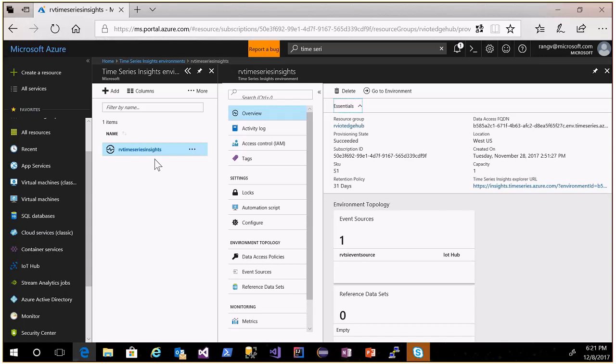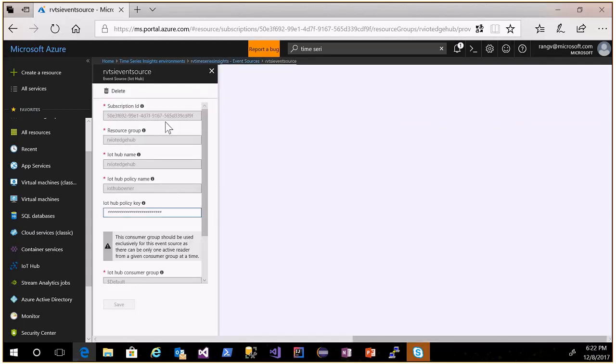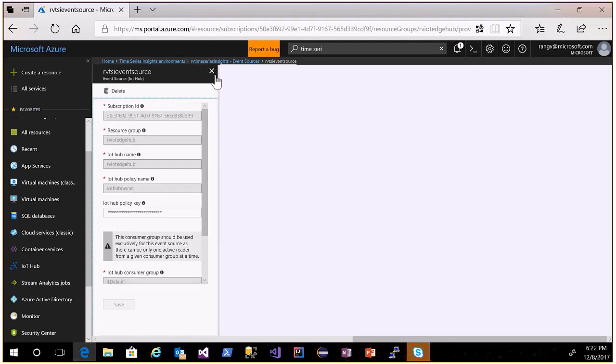For visualization, you can look at how the data is flowing. You can query into the data. The way you hook up Time Series Insights to the IoT Hub is you create an event source. And when I created this event source, I told it to connect to the IoT Edge hub to be able to consume the data which is flowing in.